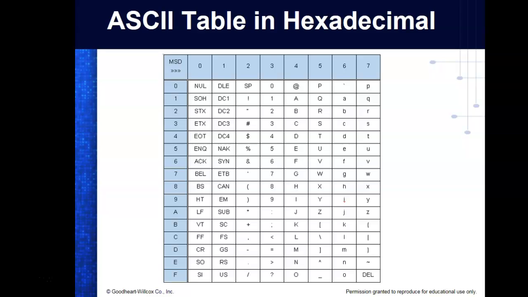Understand? Vertical tabs, horizontal tabs, form feed. This is usually what you used to send to your printer to tell it to spit the paper out, right? So y'all do that a lot, right? Carriage return. I can't remember what SO and SI stand for. DC1s, 2s, and 3s. These are usually hardware specific. So all these over here are nothing but control codes.